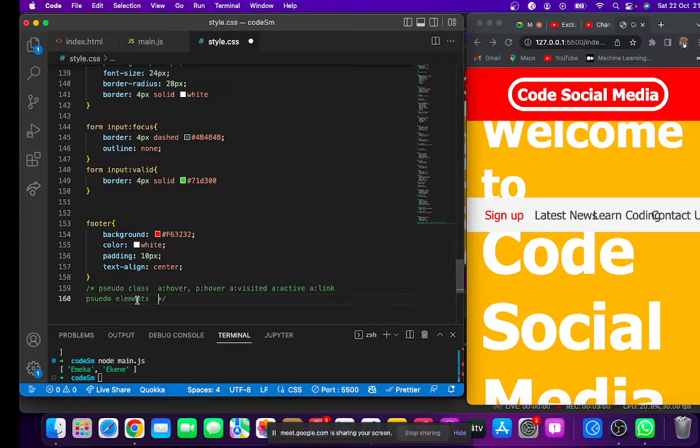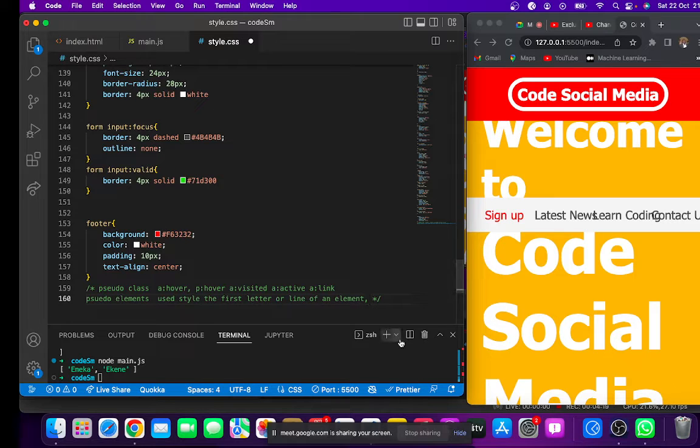You use it to style the first letter or line of an element, say a p tag or anything. That's one of the uses you can use this for.